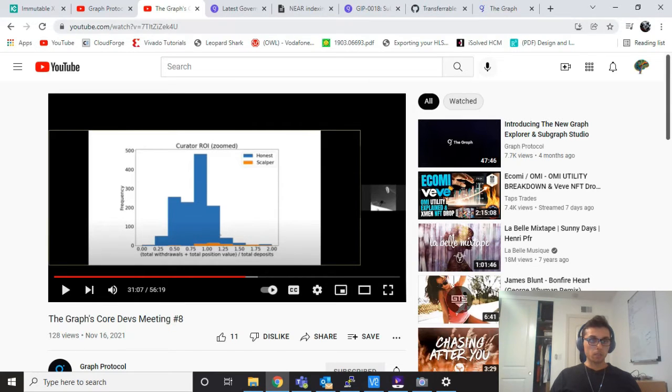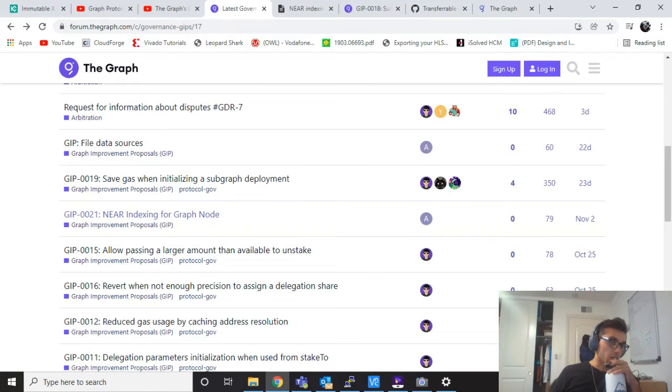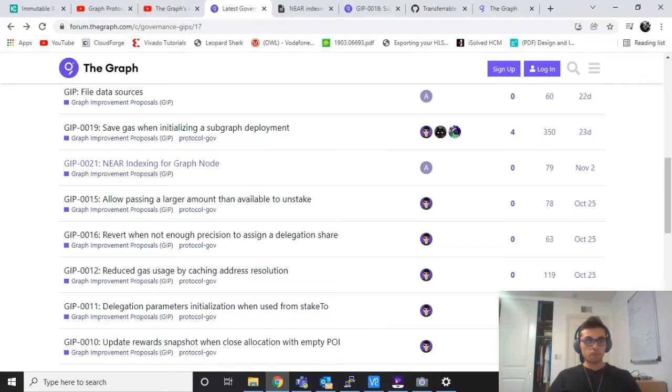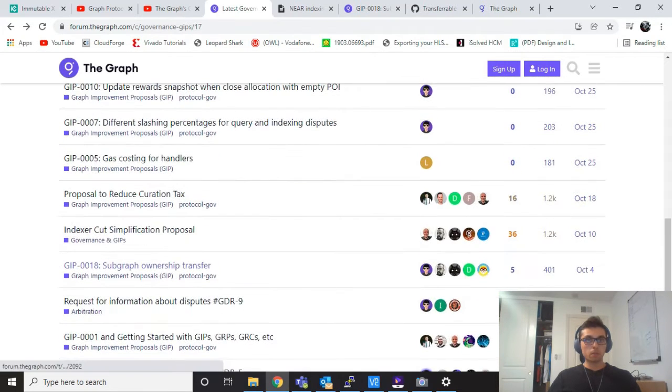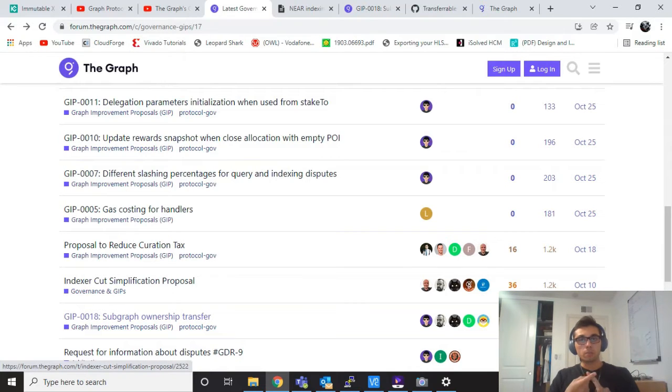The second interesting one that I saw is the subgraph ownership transfer and NFT-based ownership. So I want to touch on that. I'm just going to do a light overview, get the wheels turning again, and then we'll come back and dive deeper into it, because we still have to go through streaming fast, EdgeNode, Figment, IO. So we have a few to go through, and this is just a starting point.